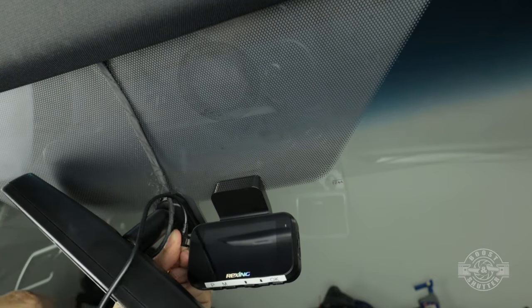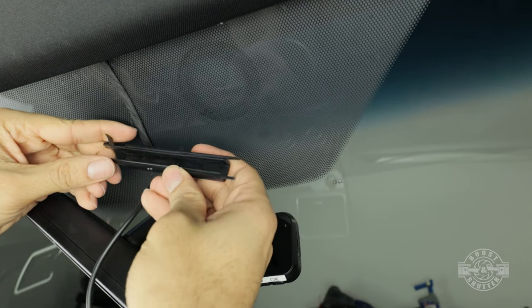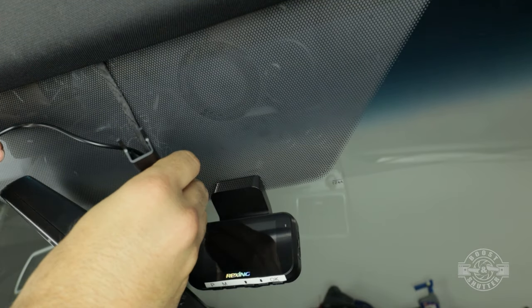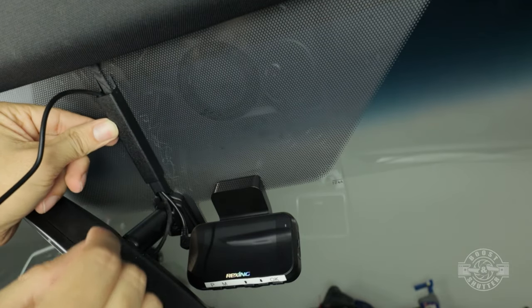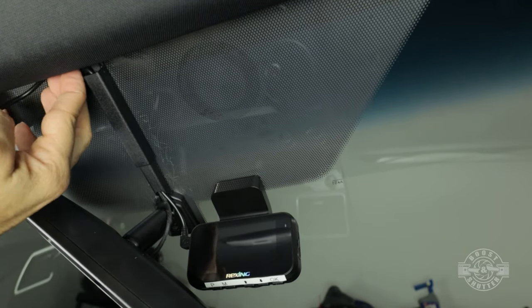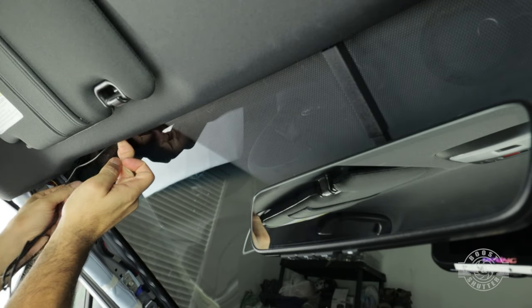So once you get the camera attached, plug the power cable in. Since my rear view mirror is auto dimming, I have this convenient cable tray right here that I will make use of, and it makes it look professional. So I'm simply routing the cable in there and then tucking the excess along the headliner all the way to the pillar like you see right here.